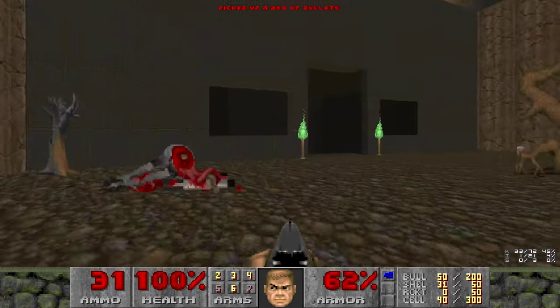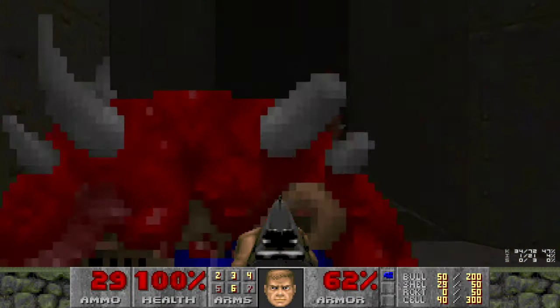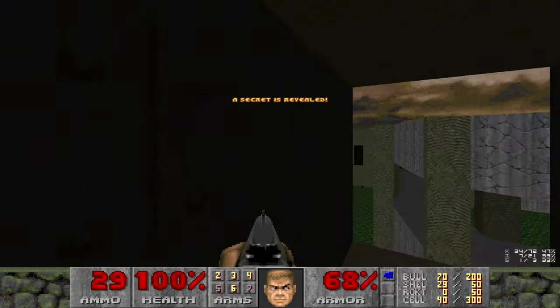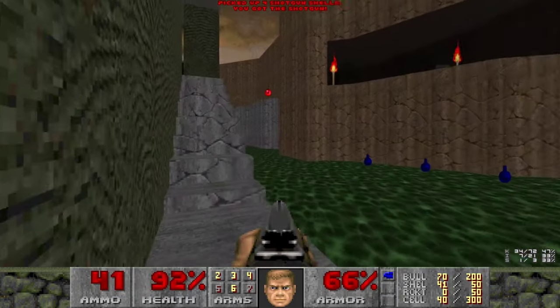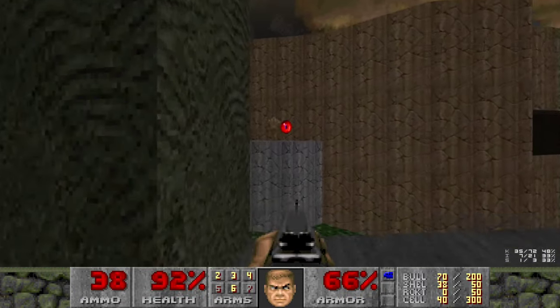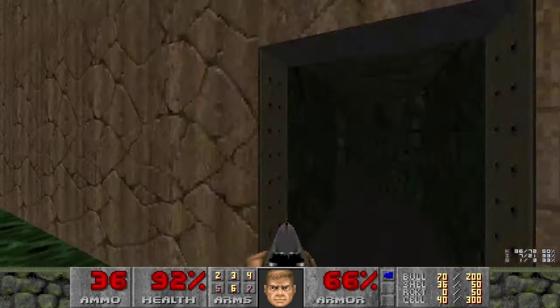These bullets are good. Whenever you step down the stairs, a lift lowers, and there's a chain gun here, but we already have that. So you can open the wall and reveal a secret. We don't need this invisibility sphere, so we're just gonna pretend it's not there. Let's kill this imp up here, because we are about to go where he's standing. In the second secret, which is right here.